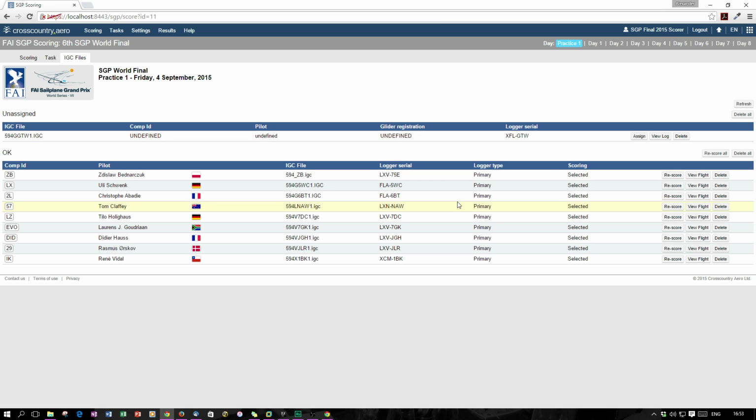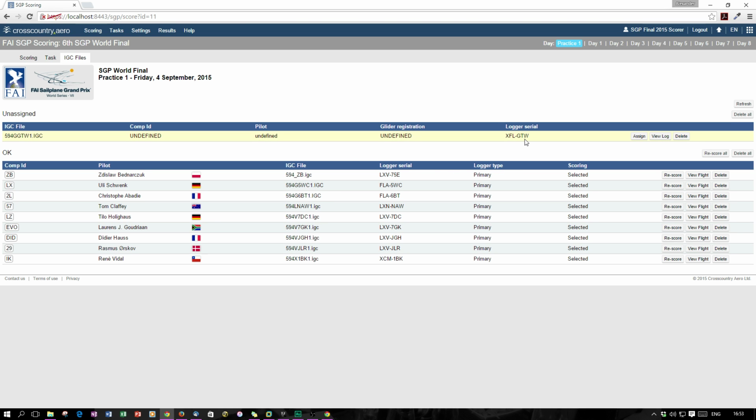But if not, the first file to be uploaded for a pilot will be assigned as the primary logger, and if you upload a second file from another logger, that's going to be automatically assigned as a secondary logger.